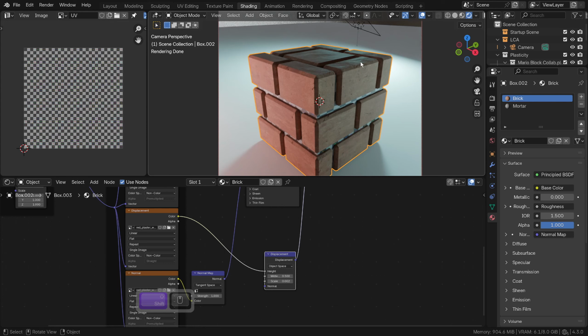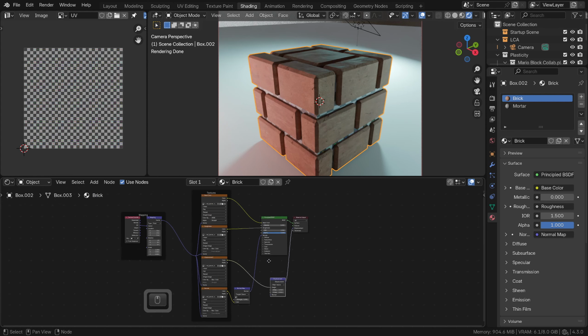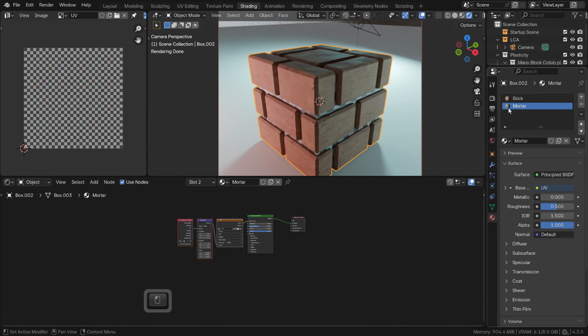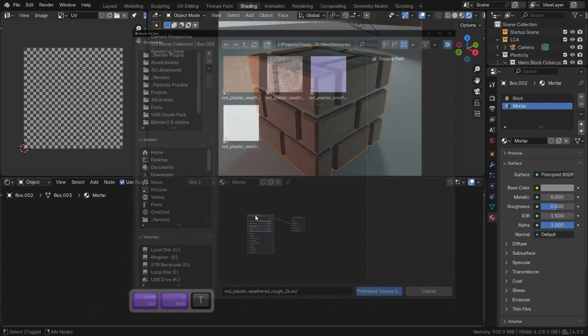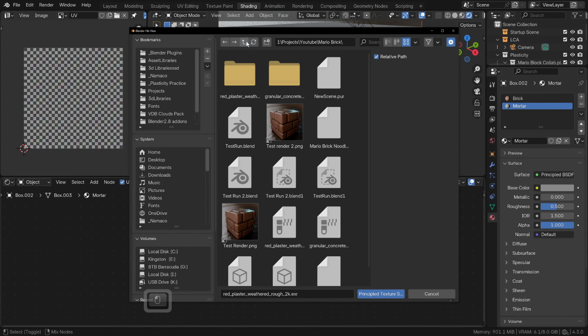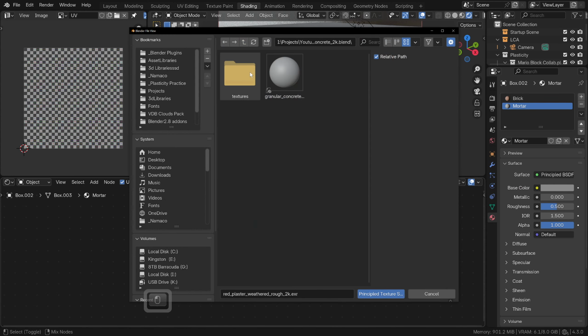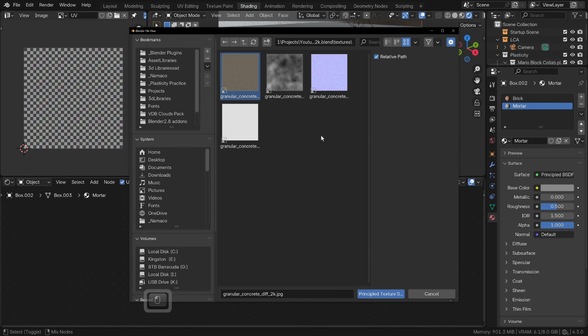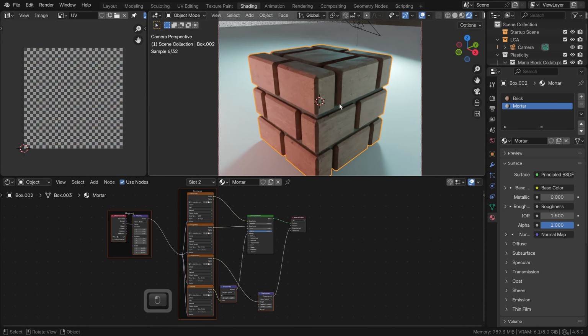It might be a little bit hard to see now, but on the top you can see some of the variations that are going on there. Then we want to do the same thing for our mortar or our concrete. So we're going to delete all of these and press Control Shift T. We're going to navigate back to where our concrete was, select all of them, and import them.